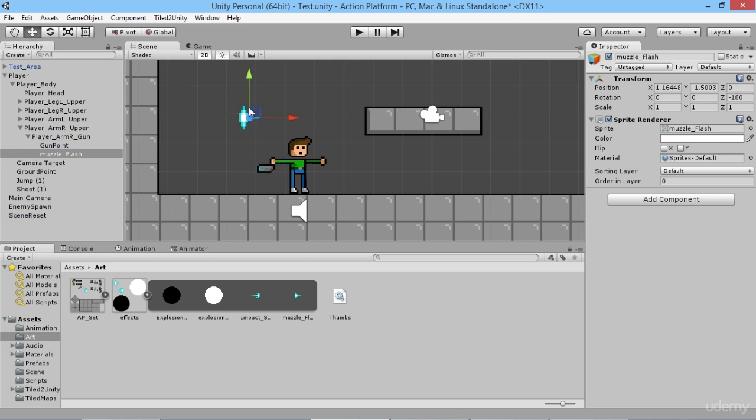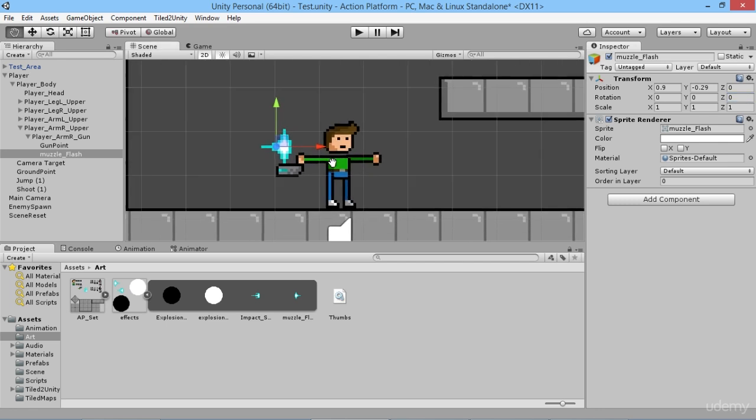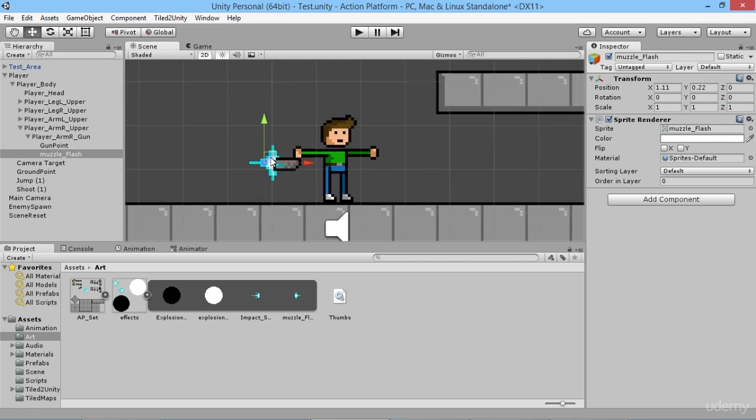And then we're going to move it into position. Now obviously it's facing the wrong way at the moment. Because we made it a child, and the gun is upside down already, the gun already has a minus 180 rotation on it. If we go look at the arm here, basically the arm has a rotation applied to it. So our muzzle flash says it's minus 180, so all we have to do to make it go the right way that we actually want is just to put it to 0. So now it's the right way up, just the perfect way we want it to be. We're going to move it into position here.